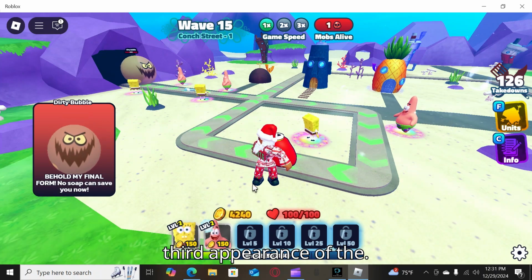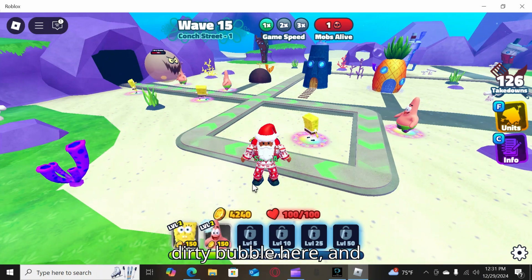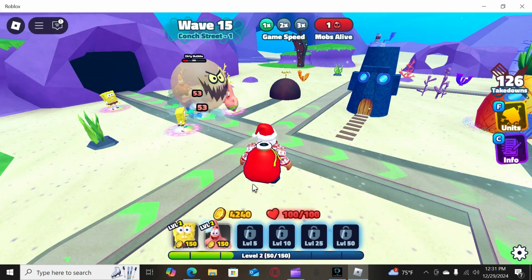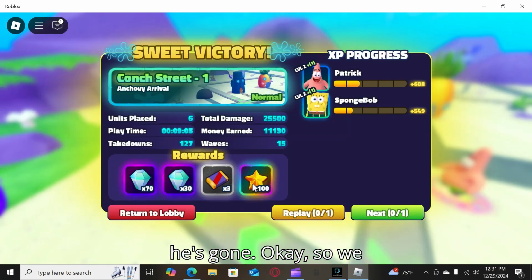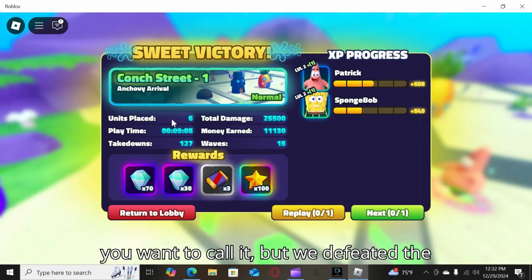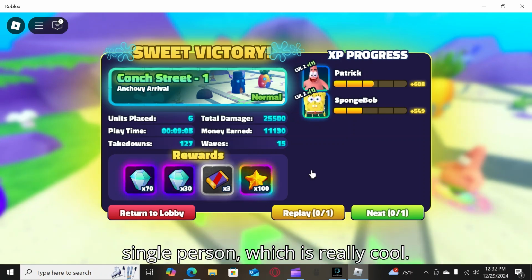Okay, so this is our third appearance of the dirty bubble here, and since our characters are currently at max, he's not going to make it that far. Yep, he's gone. Okay, so we defeated Act 1 or Stage 1, Level 1, whatever you want to call it, but we defeated the Conch Street as a single person, which is really cool.